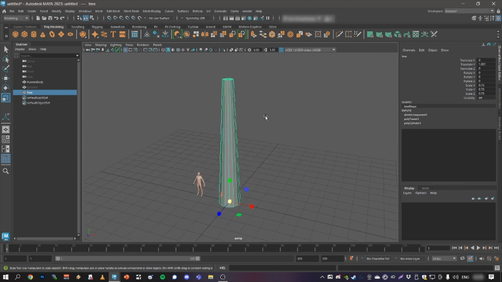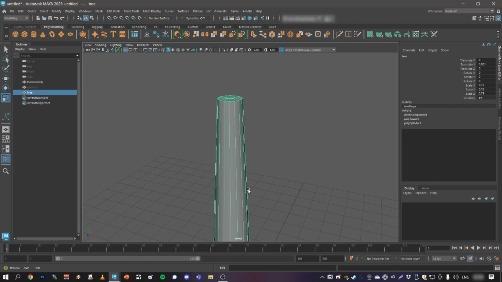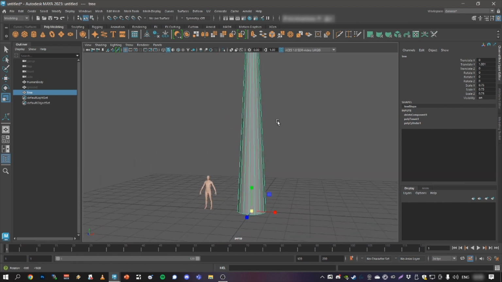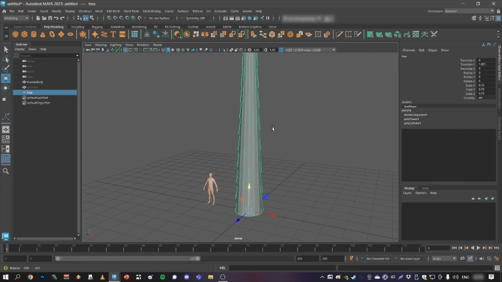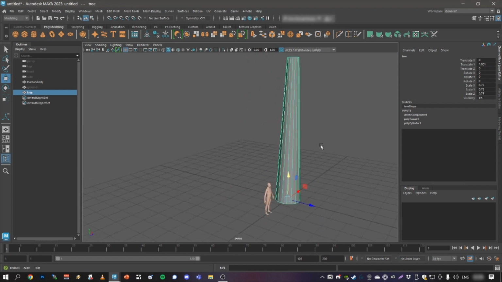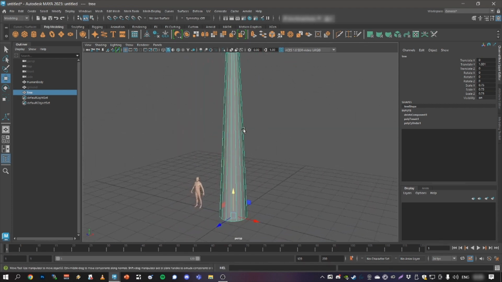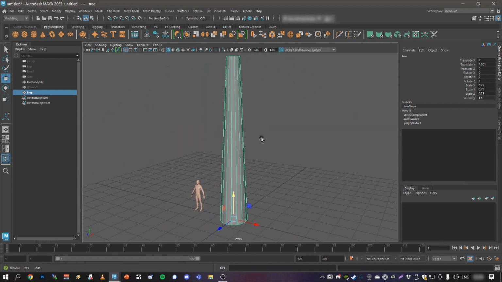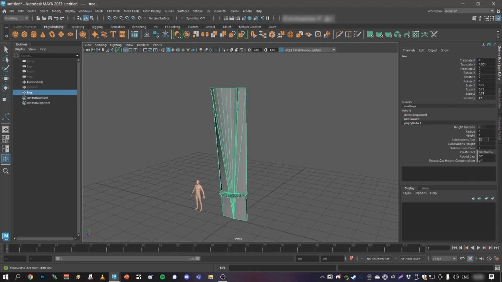We're just getting started. We want more topology. We want more detail so that we can add more detail to this. Detail as in subdivisions. So a subdivision is just an edge loop. It will follow through based on what it has in the scene right now, or on the mesh, to be more precise. So there's certain tools to get us more subdivisions. You can, of course, come back to polycylinder and then do changes here. So you could say, okay, I want more subdivisions. And then this might happen.